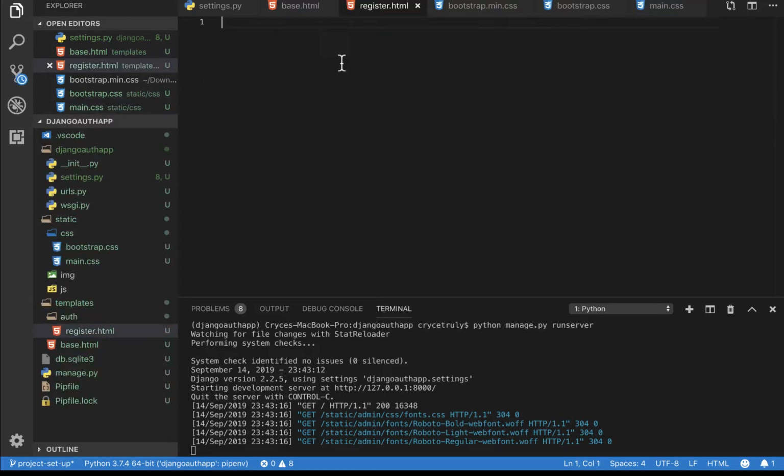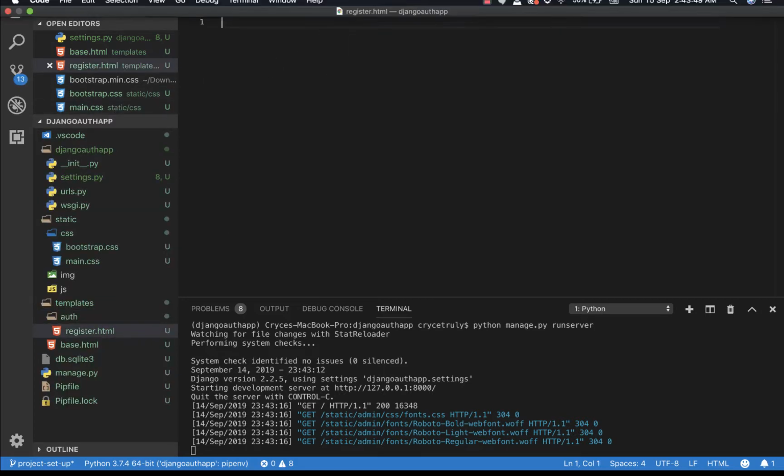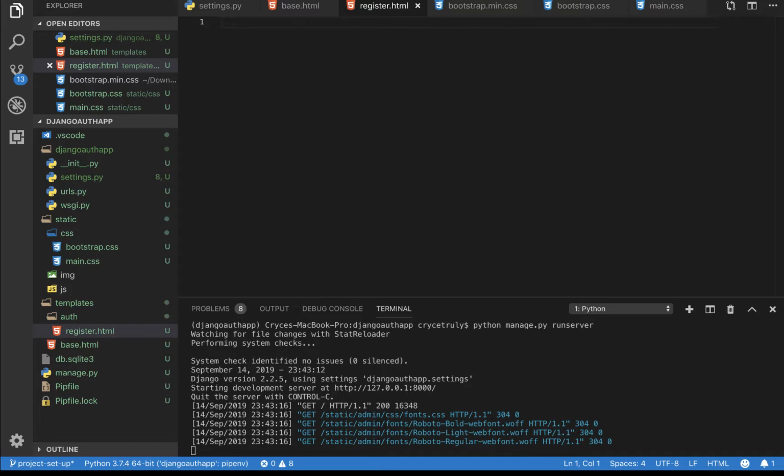Okay. So from here, we need to extend the base template. This should be the first line, so it extends, then it's called base.html.